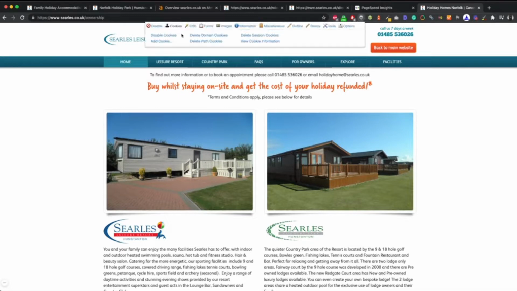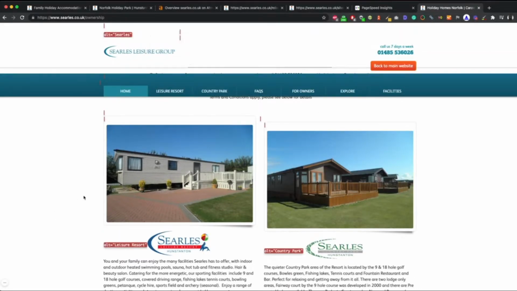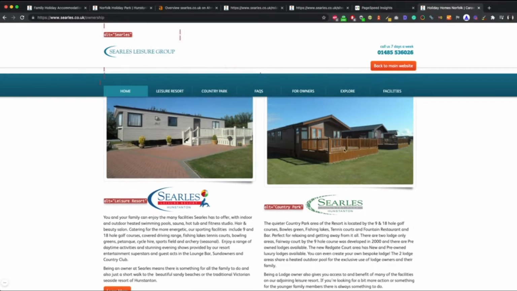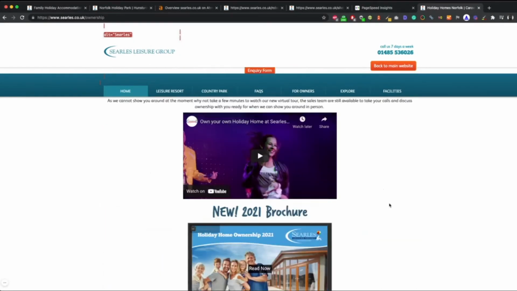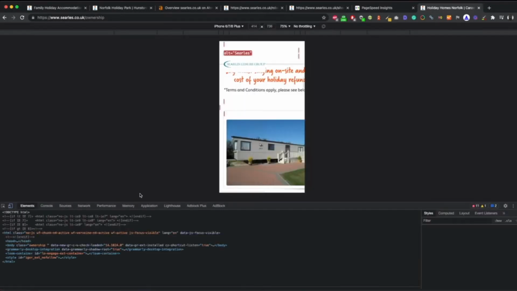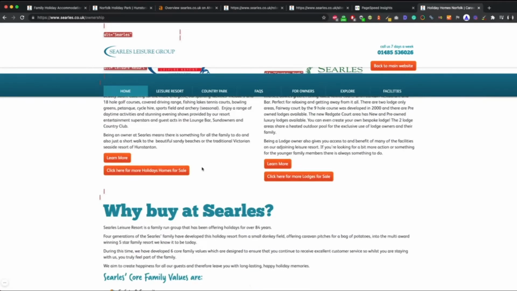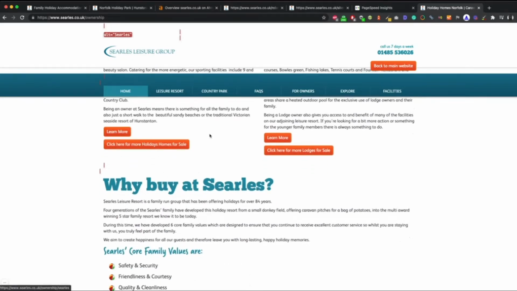I can use web developer, go to images, then display alt attributes, and I can see that these do not have alt text. Let me just double check. Okay, so this is an image and it does not have alt text, and it should have one, definitely. Again, learn more. I don't like that.